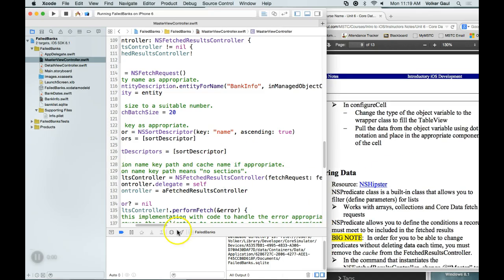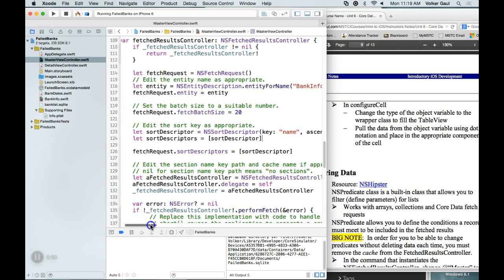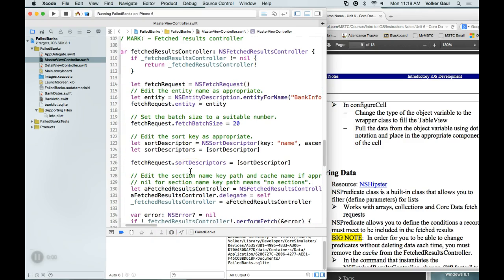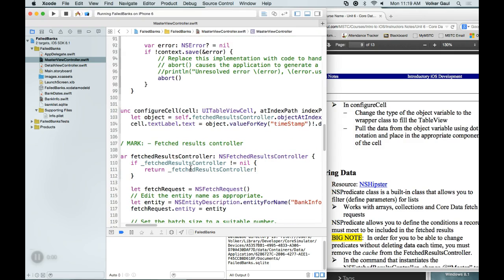And then we need to go to configure cell, which I believe is up there. It is one higher. Now, one of the things it says on the side here that we haven't done yet is I want to change my prototype cell. You learned how in Unit 5 to create a custom one. I'm not going to take the time to do that here. But I do want to change the prototype cell, so let's go back to the main storyboard real quick.